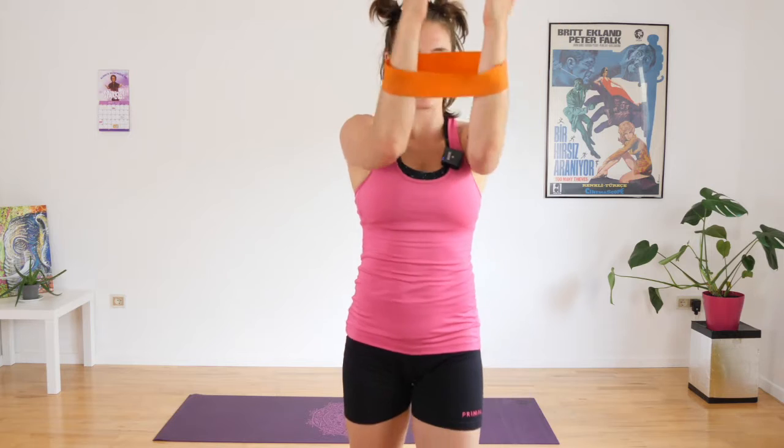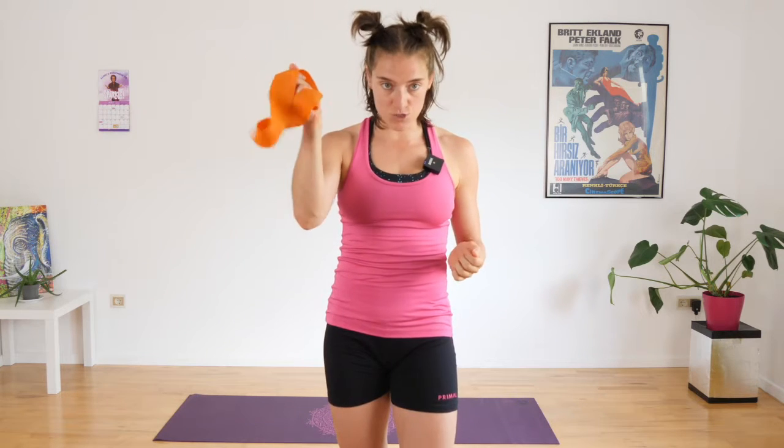This is your total body loop band workout. I think it's like a medium heaviness loop band. It is pretty heavy, so you'll see me in a lot of the movements going just maybe a little bit slower than if I were to be using a quite light loop band. But I want to show you that it doesn't matter if you just have one of these single guys, you can still get a great total body workout.